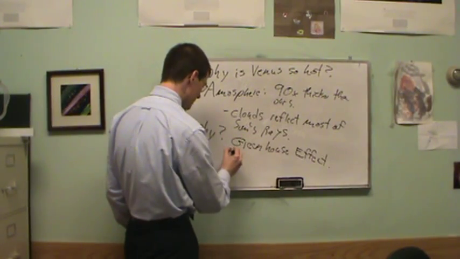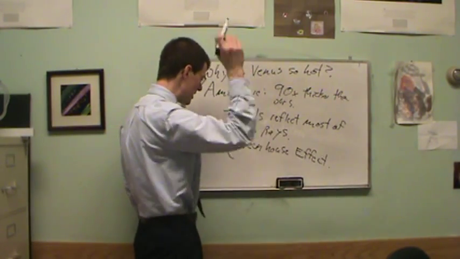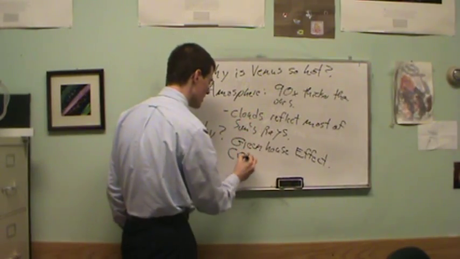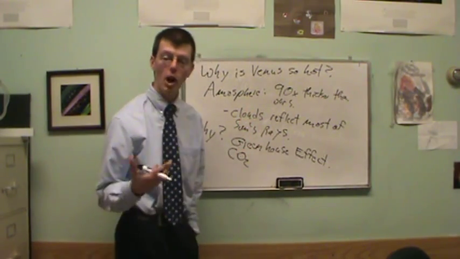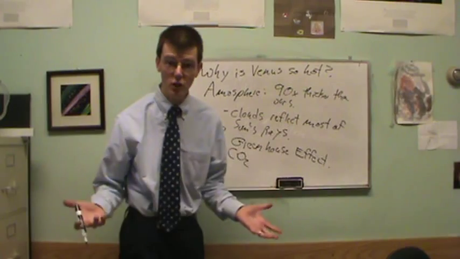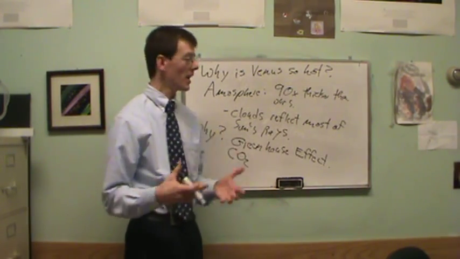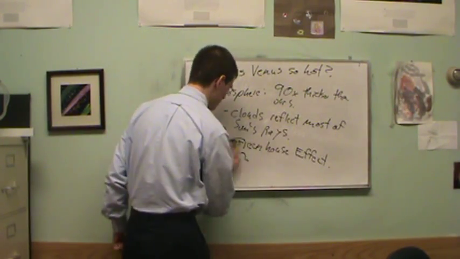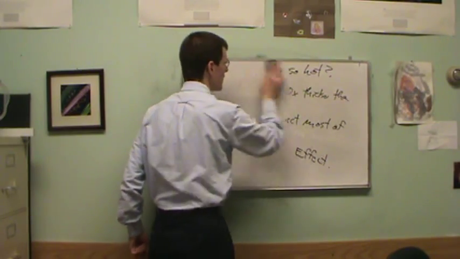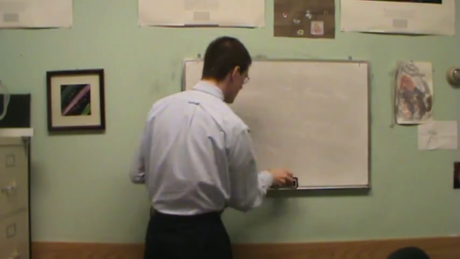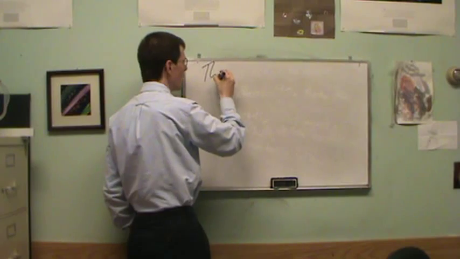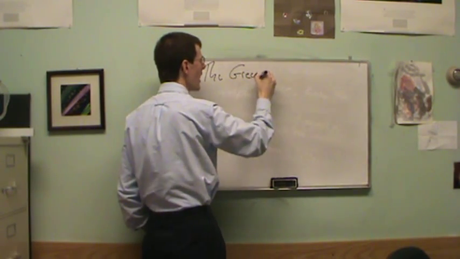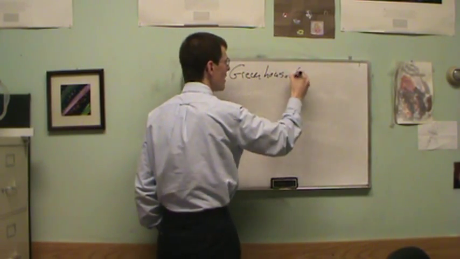We need to understand what is the greenhouse effect and why does it work. The reason the greenhouse effect is on Venus is that it has an atmosphere which is 98, 99 percent carbon dioxide. Carbon dioxide is a greenhouse gas, so what is the greenhouse effect, how does it work, and why is it that makes Venus so crazy hot. So we need to talk about greenhouse gases and the greenhouse effect.